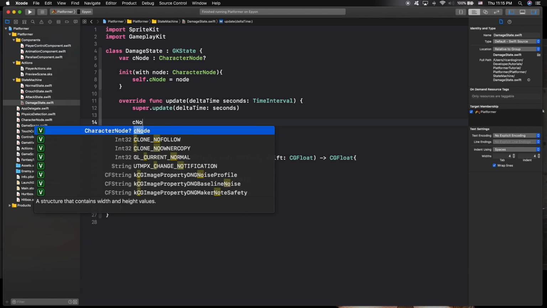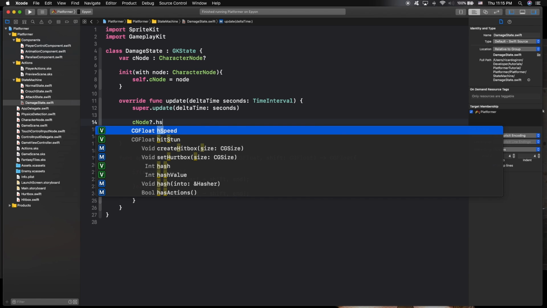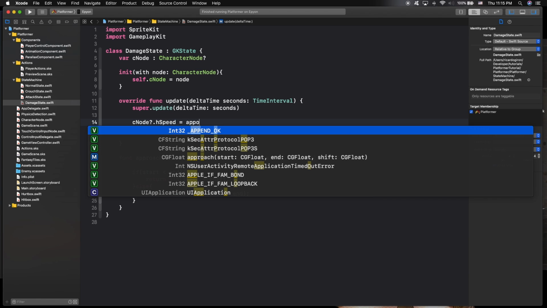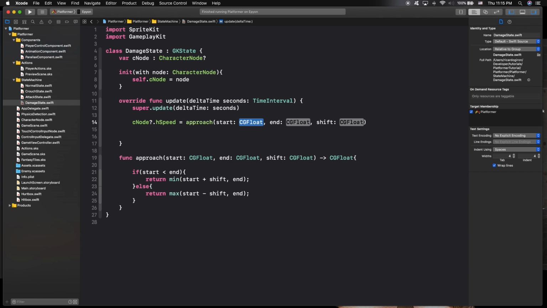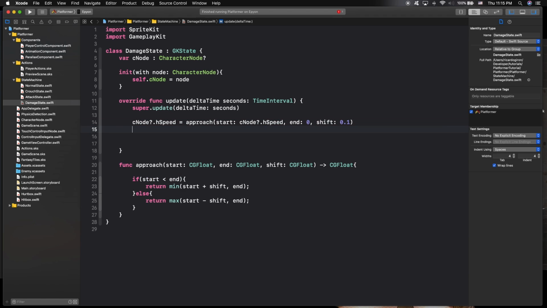So SKNode.hSpeed, we're going to approach: the start is going to be whatever hSpeed we were sent flying with. We're going to end at 0, and we're going to be reducing it by 0.1, and whatever the hitstun variable is, it is going to be reduced by 1 as well.